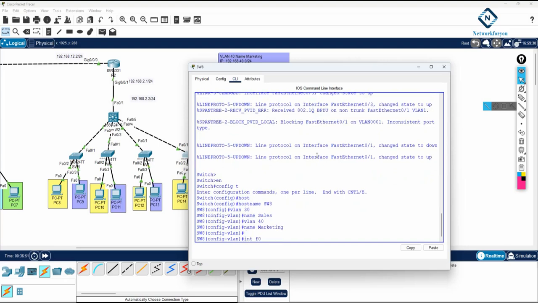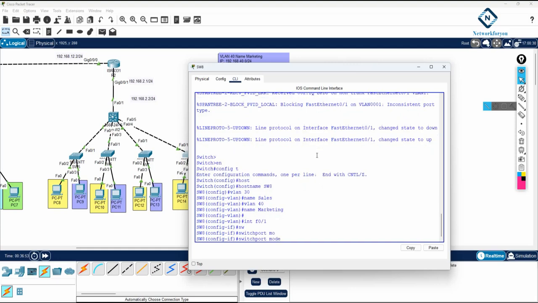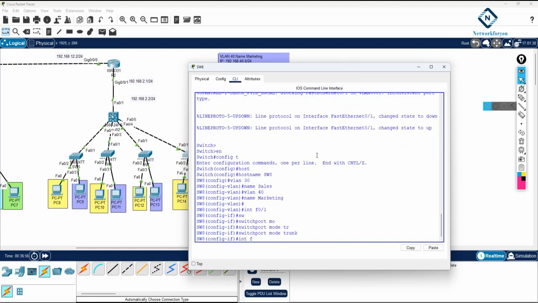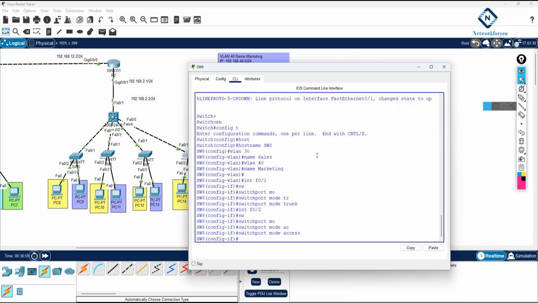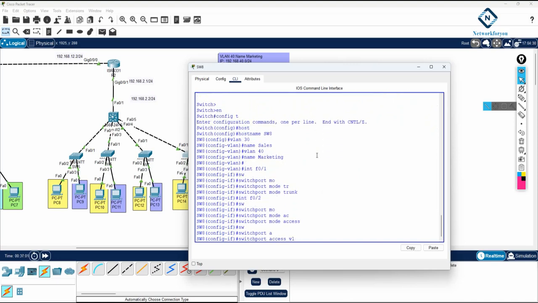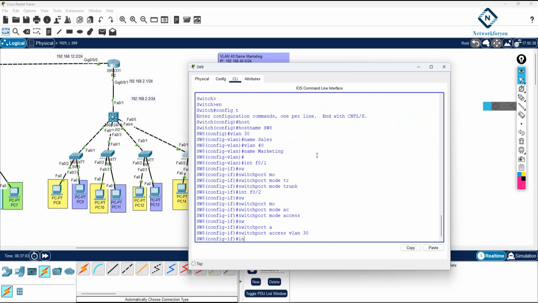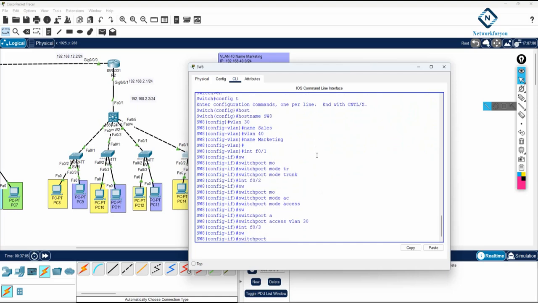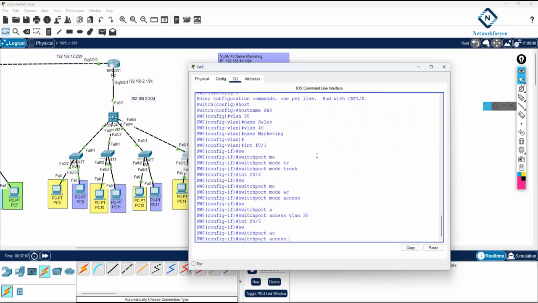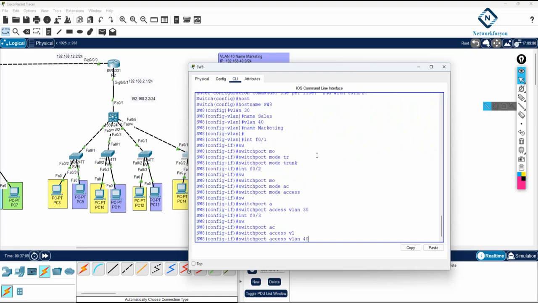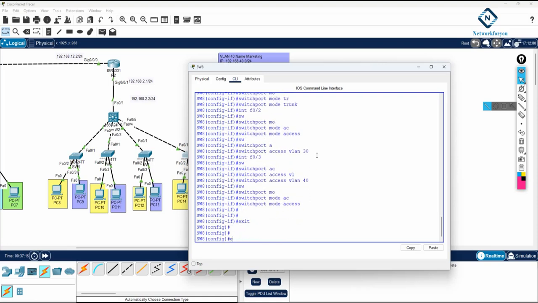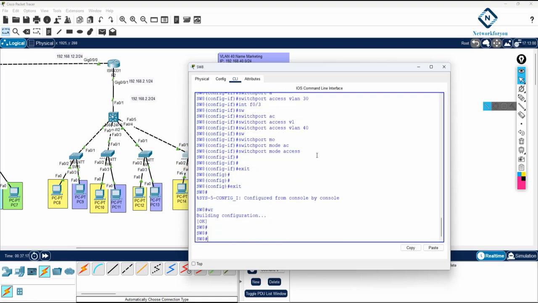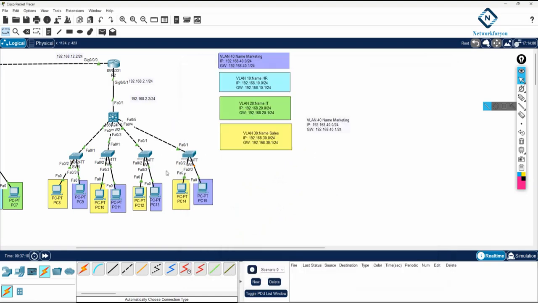And then interface F0/1, that should be trunk, switchport mode trunk, then interface F0/2, that should be in the VLAN, switchport mode access, and switchport access VLAN 30, then interface F0/3, switchport mode access, switchport access VLAN 40. Okay, and right here, save. So all the configuration is done.